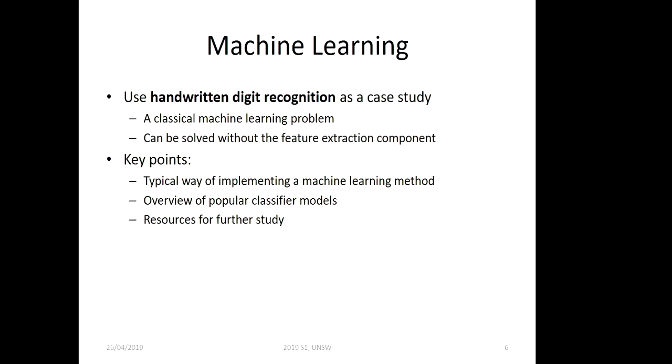So for example, the neural network you have learned a few weeks ago. That is a kind of classifier model, but there are some extensions based on the basic feed-forward neural network. So I will go through those extended models. And then I will also give you some resources for further study.